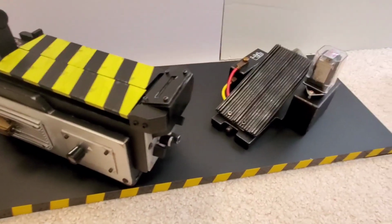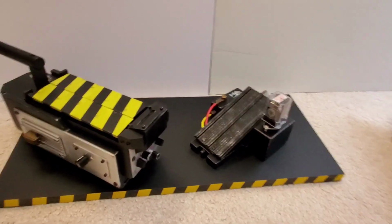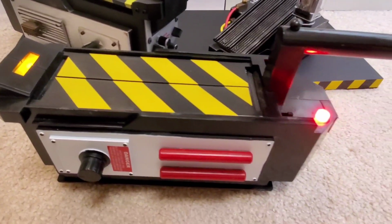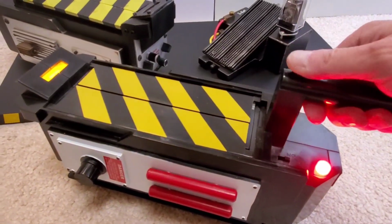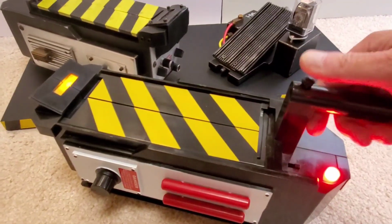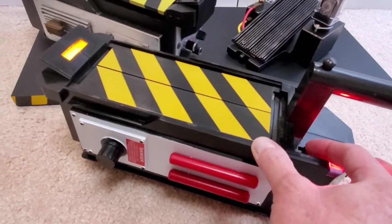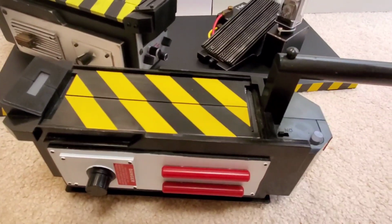Anyway, I've collected several of these things over the years. Like this one here, this is the Spirit Halloween version. It's okay too. It's nice that it has functionality to it, and it has sound effects when you push this little button right here. You can see the lights. There's a ton of reviews on this on YouTube, so I'm not going to go into detail about it. But I'm not really a fan of these more plastic-looking traps, which this is. For the money, it's not bad.